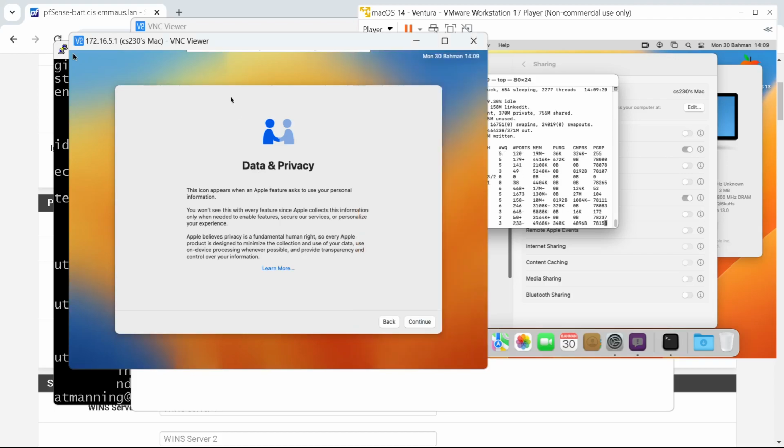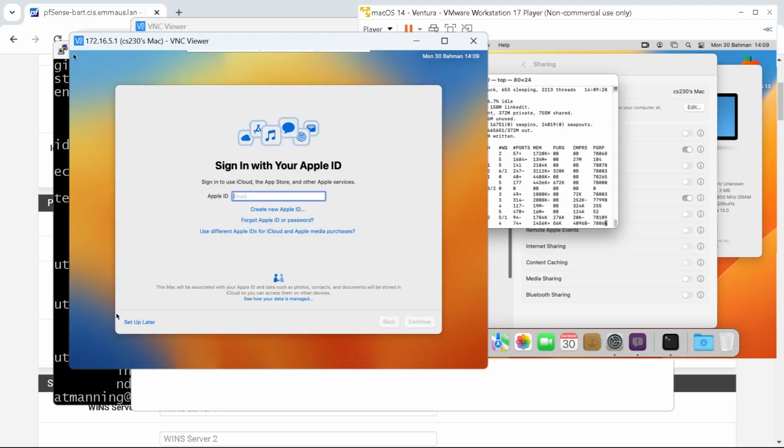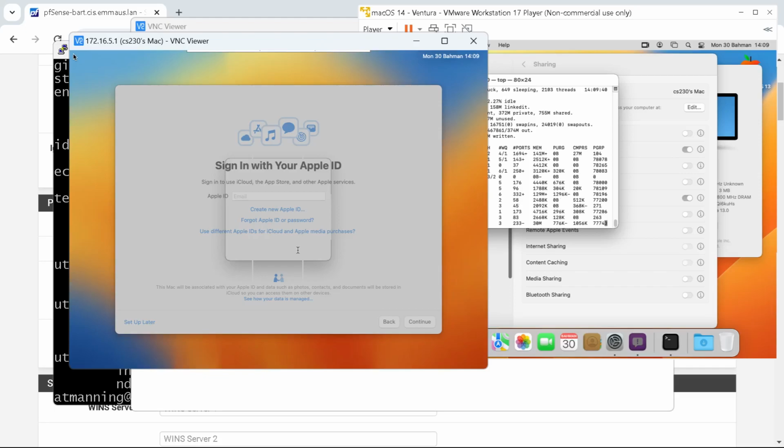So I'm not sure why this is slow responding. It may just be screen sharing. It may be VMware. No, I don't want to sign up later. It's acting as though this is my first connection, and yeah, this is my first login with the ATM. That's why it's asking me all this stuff. Maybe it'll be better performance once I'm in.